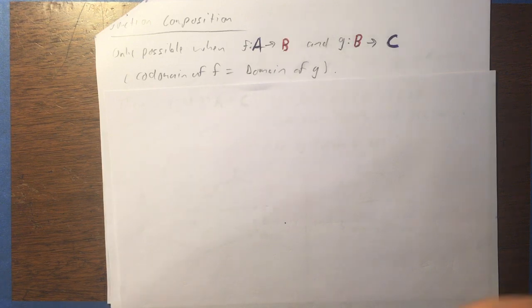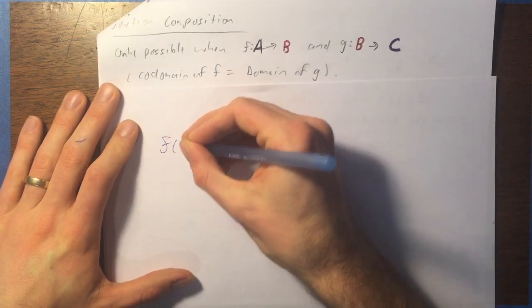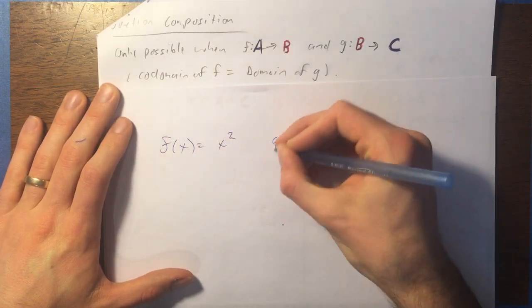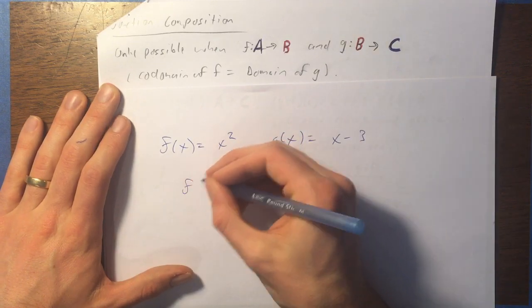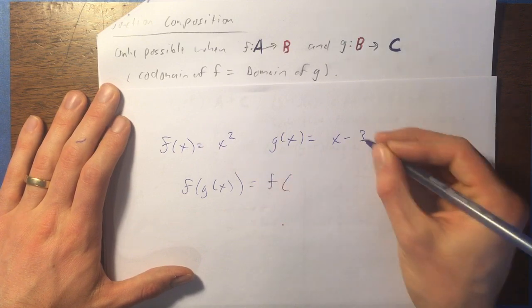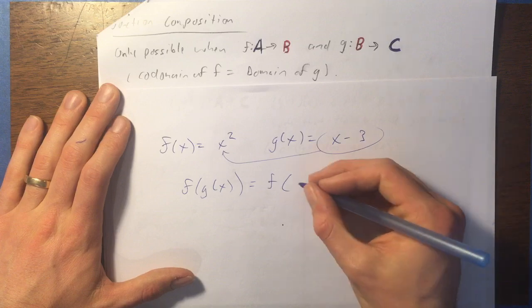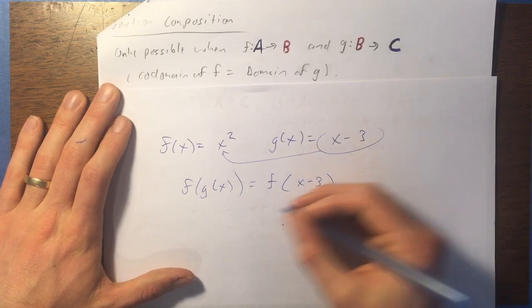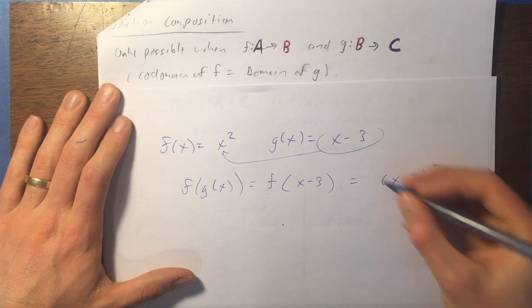In algebra, you talk about composition of functions when you do stuff like, let's say f of x equals x squared and g of x equals x minus 3. If you go f of g of x, then you're saying let's put the g of x outputs into the function f as inputs, right? And then you get x minus 3, take that whole quantity and square it.